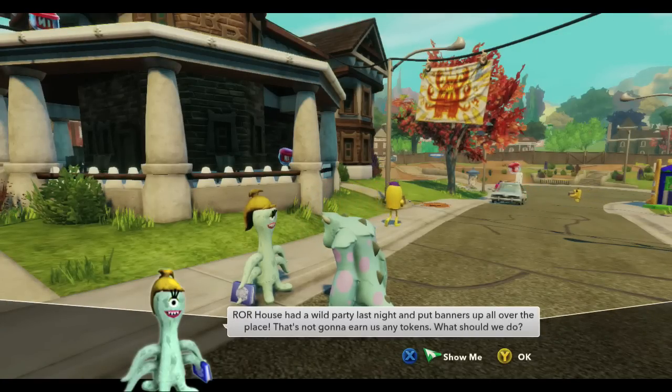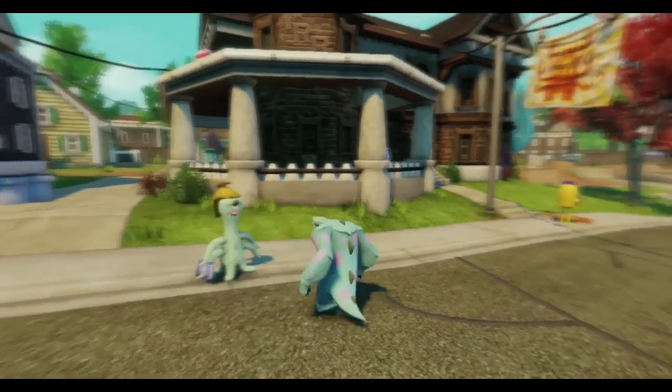Rah! House had a wild party last night and put banners all over the place. That's not going to earn us any tokens. What should we do? Go take the banners down.